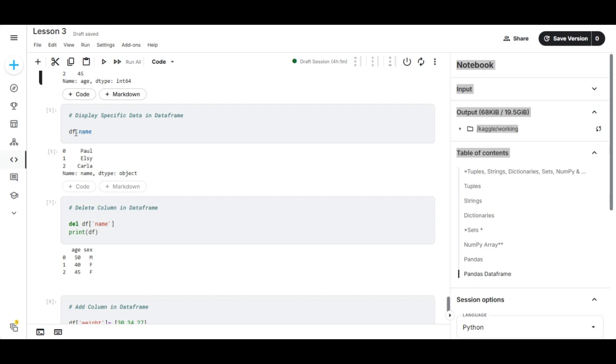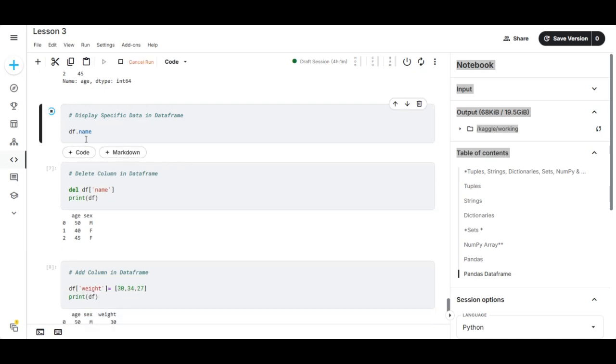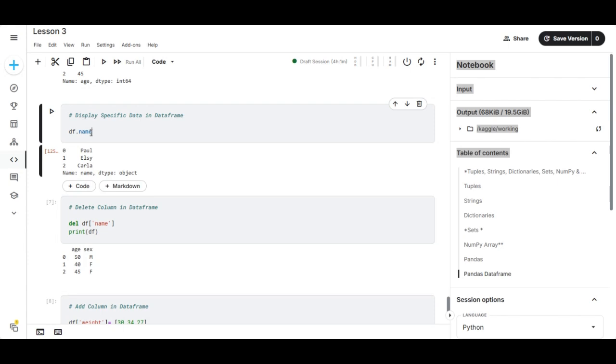Another way to display the name is to put a dot instead of putting it in brackets: df.name. When you run it, it will give you just the name. If you do the same thing with df.age, you run it, it will give you all the ages.